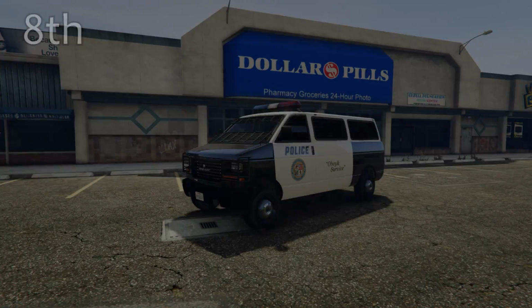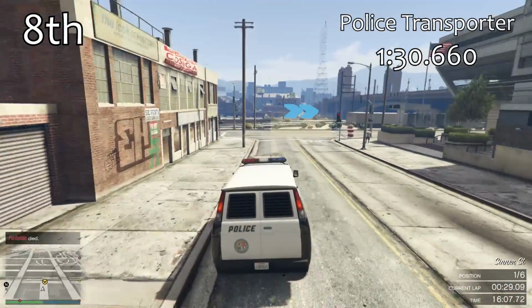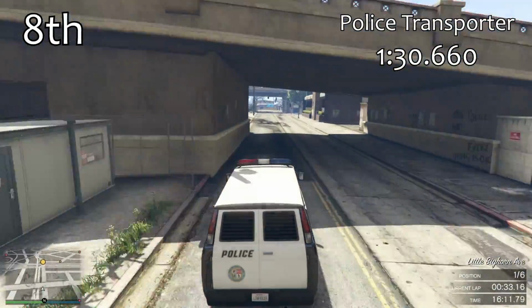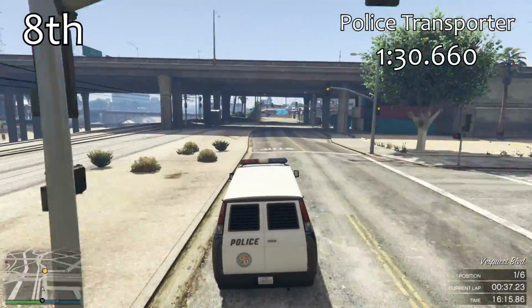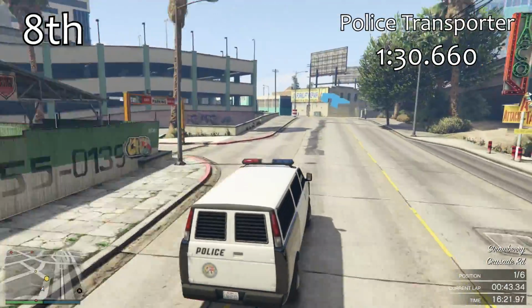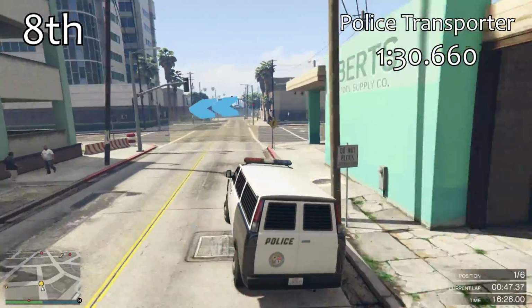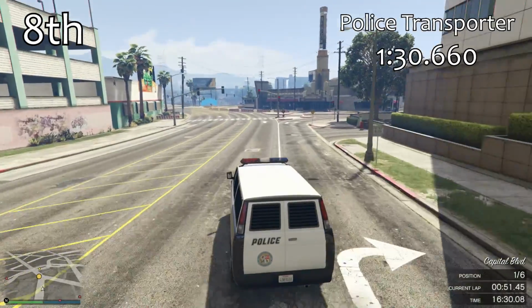So in 8th place, just ahead of it, is the Police Transporter. Now this was a little bit more difficult to test because you can't get this in a deathmatch. So I went into a GTA race with a team of people. We got 3 stars and basically took it from the police, and that allowed me to test it in a GTA race. And that's the same with a few other vehicles that we'll see in this video. But yeah, the 130.6 that it gets is just a little bit quicker than the fire truck. Nothing major in terms of performance, but not too bad for what it is really.